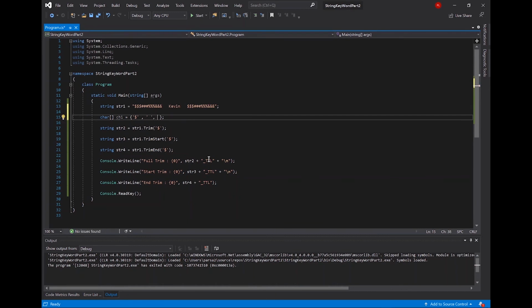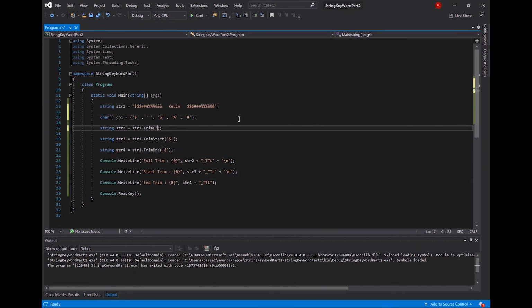I want to add the $ sign, and I want to add a hash here.